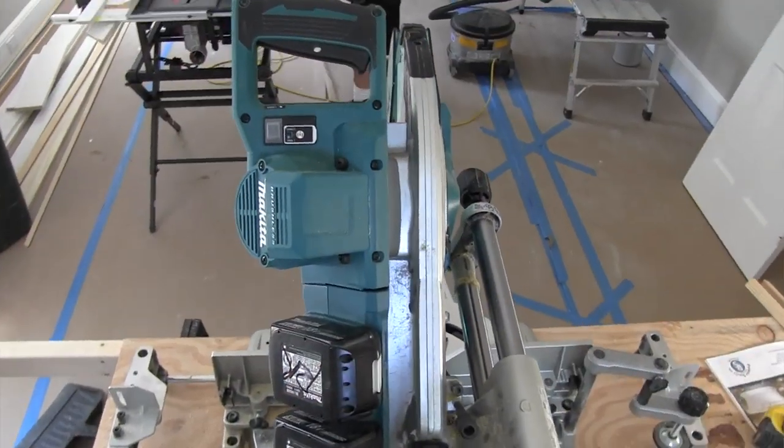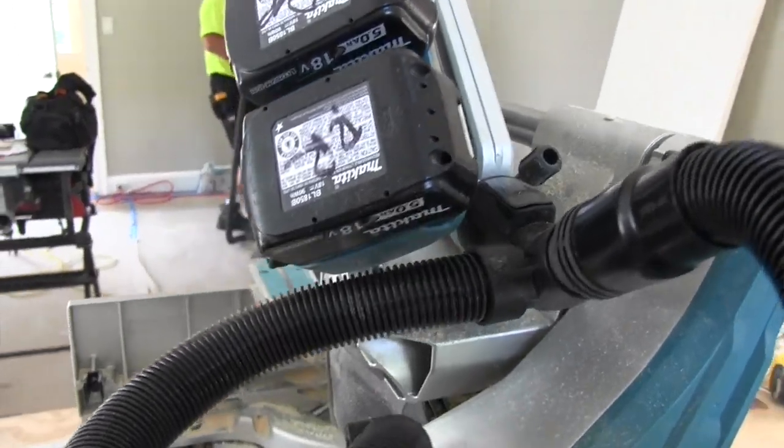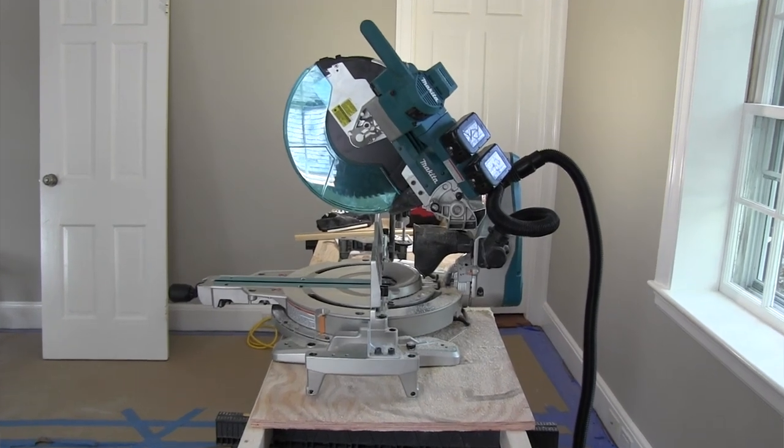Let's talk about motor and electronics. It's a Makita-built electronically controlled brushless motor running at 4,400 RPMs. This direct drive brushless motor eliminates carbon brushes, which enables the motor to run cooler, more efficiently, and with a longer lifespan. Less maintenance as well. Like all Makita direct drive motors, there's no belt to slip or replace.